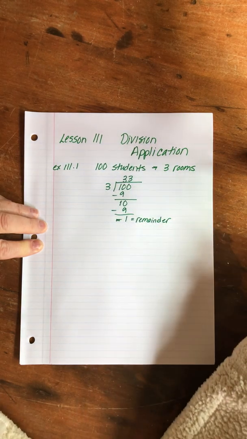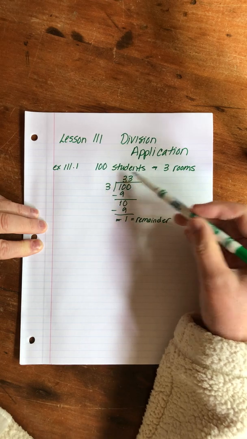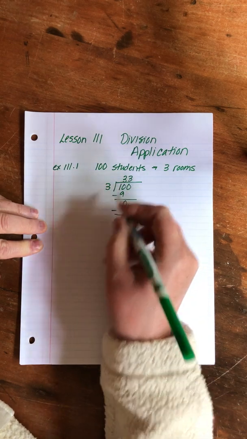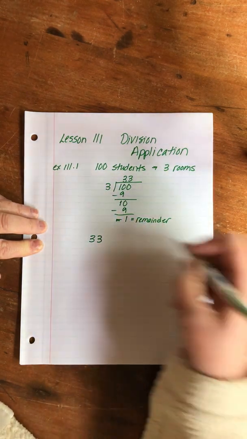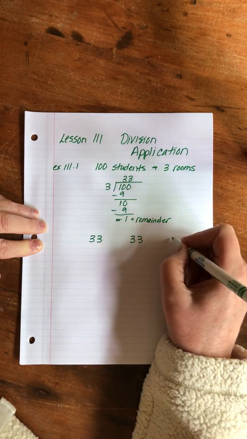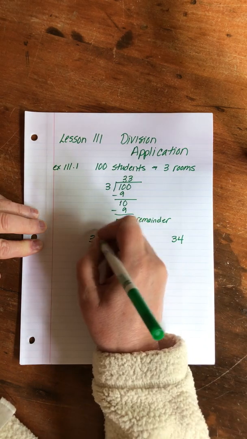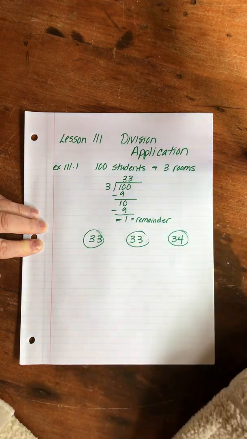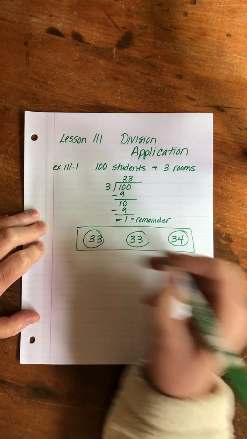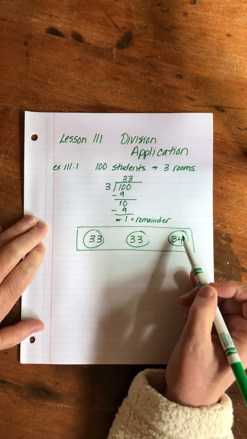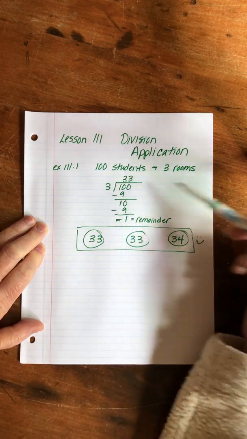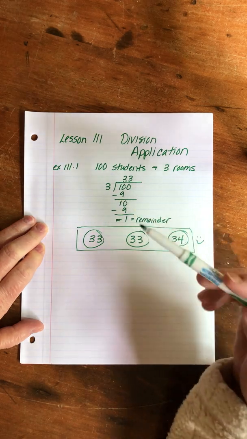So we have to think logically about what that means. That means that when we're dividing our students up, we're not going to have the same number of students in every classroom. We're going to have 33 in one room, and then we're going to have 33 in another room. And then the third room, we're going to have to add that one more kid. So we'll put 34 in the third room. They're circular classrooms, let's pretend. So this is our answer, that the way we divide them up that's the most even is 33, 33, and 34. Does that make sense? Okay? We can't just write remainder of 1 and we can't just create decimal numbers because that doesn't work in our story.